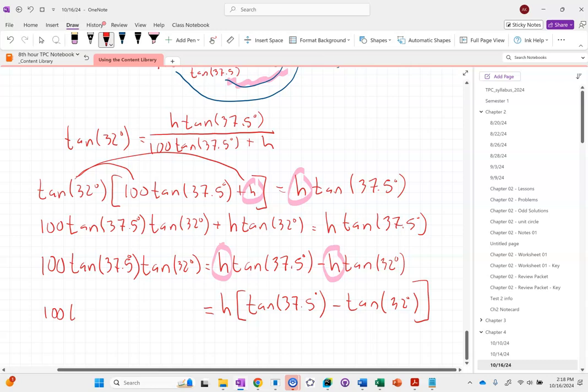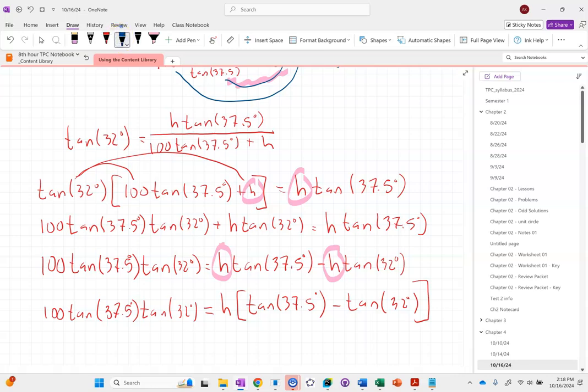But I can do that. What else does that look like? Going from this step to that step, what else does that look like? Kind of looks like you factored out a greatest common factor of h, right? Does that look kind of the same? It's doing the exact same thing, in fact. The distributive property is just combining like terms, just the other direction.